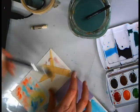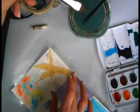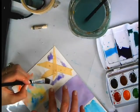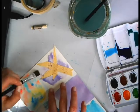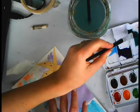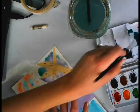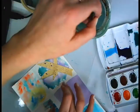I'm going to go ahead and lay some water in over top, and throw some colors on there. Ooh, nice purple, violet, very nice. And let's see, make it a little more interesting. You can see how the paint is kind of beading up on the tape even, just like it did on the candle, or the crayon. I'm going to do a little wet and wet here, mixing my teal, my nice dark teal, with my purple.